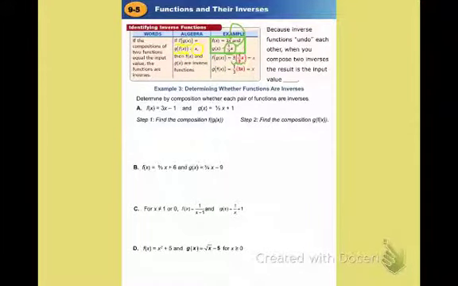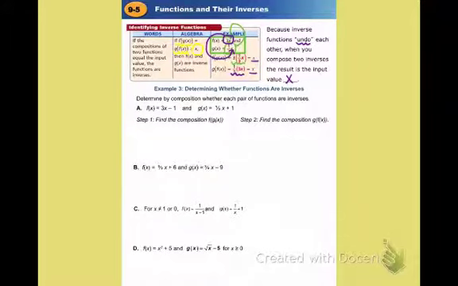If we went the other way, and this time we did g of f of x, where we took the function f and plugged it in for x in the other function, it would look like this: 1/3 times 3x, which again is just x. So when the output of the composition in both directions is x, that means the relations must be inverses of each other. Because inverse functions undo each other, when you compose two inverses, the result is the input value x. Basically, that undoes all of the operations of the particular relation, and you just end up with the variable x.